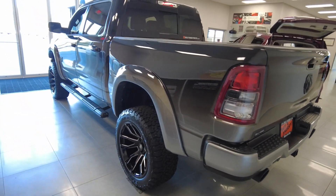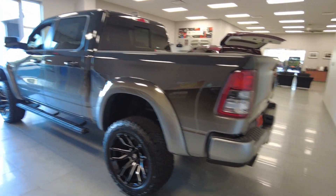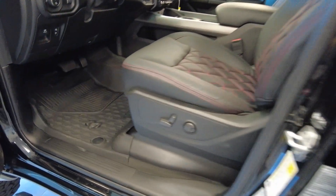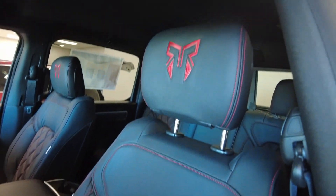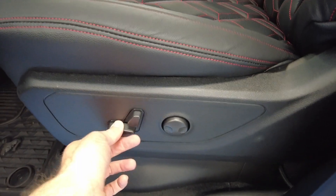Financing is available on this. This is one way we try to be transparent — that's why we do these videos. If you're interested in financing, you can fill out your information on the application link down below and we'll do the legwork for you. We'll shop it around to the banks both locally and nationally to get you the best interest rate, term, and payment.